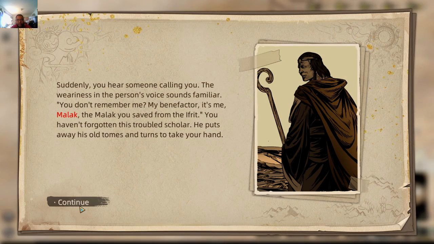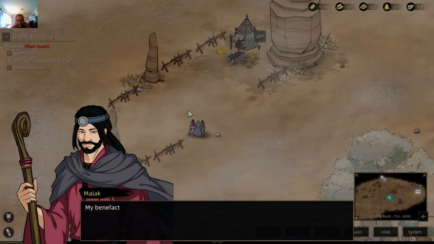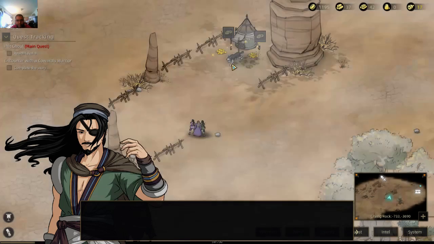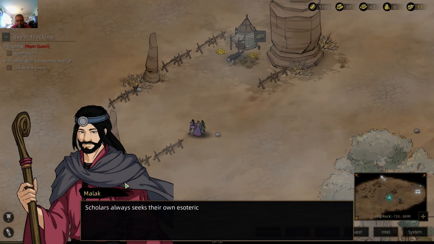Suddenly you hear someone calling out to you. The weariness in the person's voice sounds familiar. You don't remember me, my benefactor. It's me, Malik. Malik, you saved from the Ithrit. You haven't forgotten this troubled scholar. He puts away his old tunes and turns to take your hand. Need something? What about Ikira? Scholars always seek their own ancestral path. She finds her own path, others take a different route.